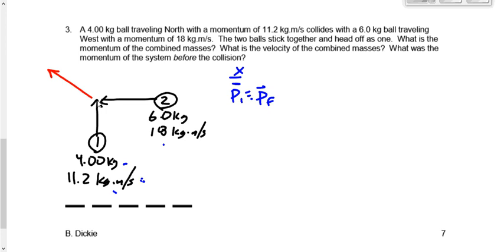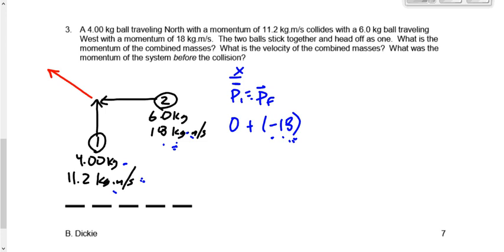For the X component of object number 1, what's its momentum? The X component of this 11.2, how much of this is X component? 0, right. I don't need to find the velocity here by dividing by mass and then turn around and multiply it by mass again to get the momentum that I'm already given. This is usually M2 V2i, right? But we know what M2 V2i is. We're given that in this question.